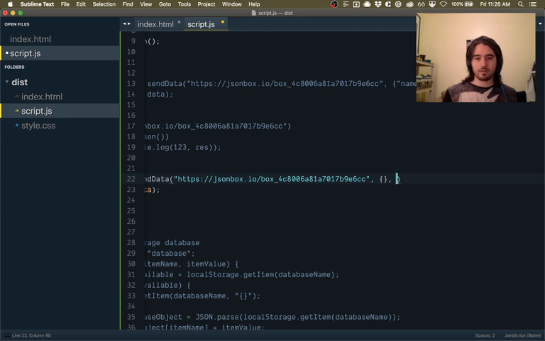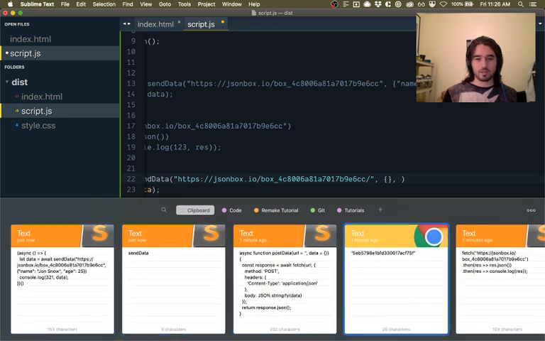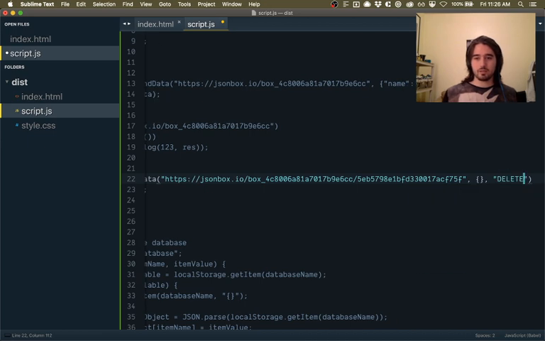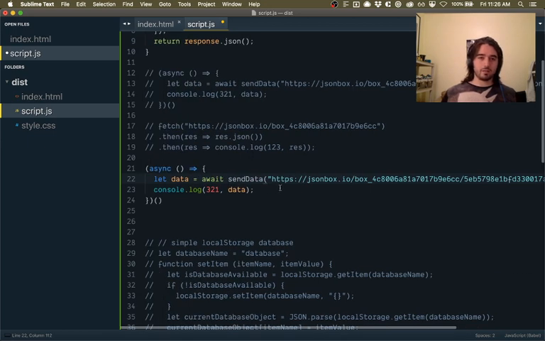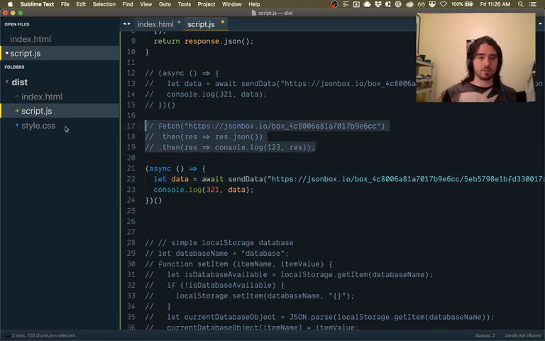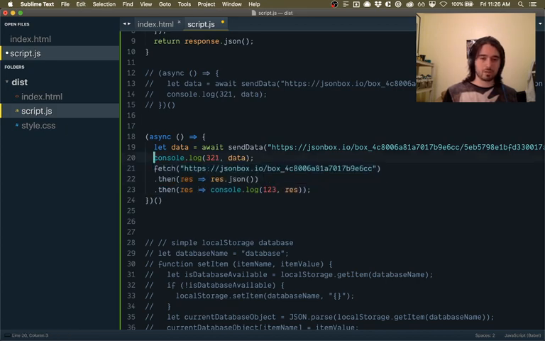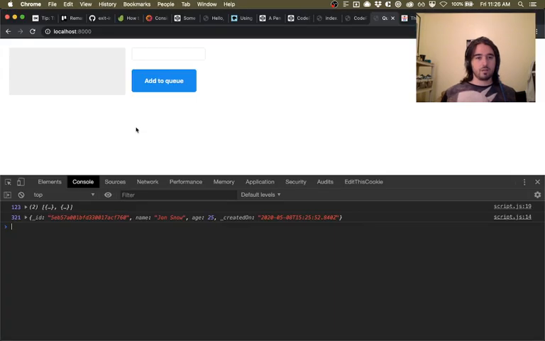Or does it? No, it doesn't. We just need the ID here. And we need to pass in delete here. Right? Okay, let's see if it works. Oh, and we'll do a fetch afterwards to make sure it worked. Sure.